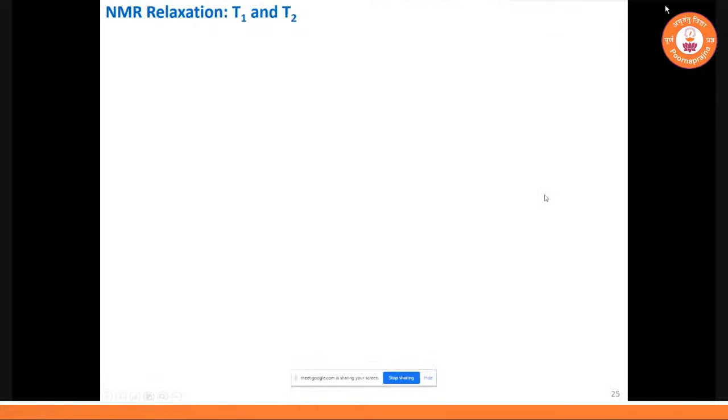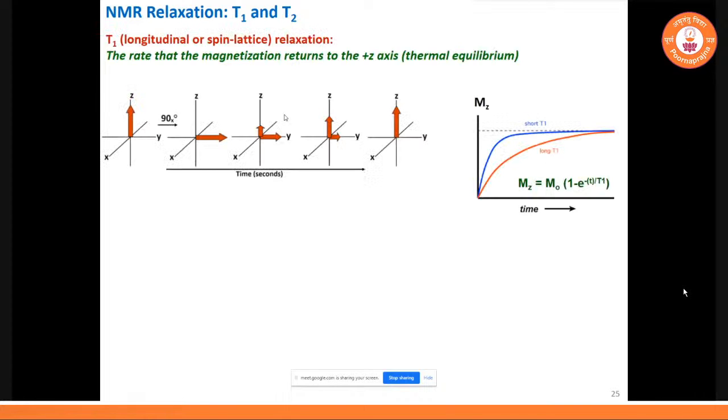So now this is an important concept. Most of the time we never pay attention to this concept: NMR relaxation. It is one of the complicated concepts in NMR. Of course, there are two processes that occur in NMR independently and simultaneously. One we call T1 relaxation. That is known as longitudinal relaxation, or sometimes we call it spin-lattice relaxation. Once we excite the nuclei from a lower energy state to a higher energy state, that means coming from Z to X direction.